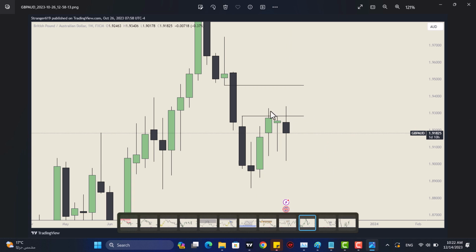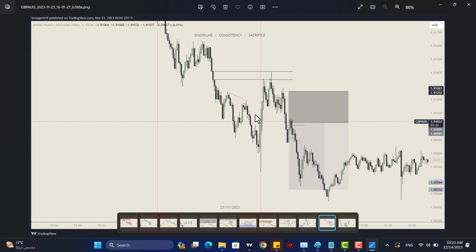So as you can see, one more time, you have this fair value gap, and this is the weekly chart. So again, price is fractal. To this fair value gap, price starts going lower and trapping sellers, and then sweep on this swing and breaking lower.